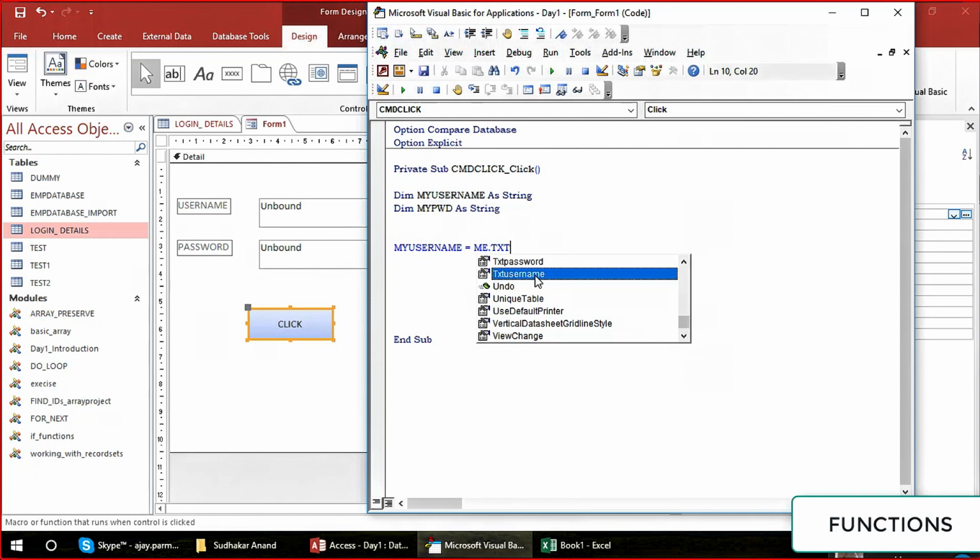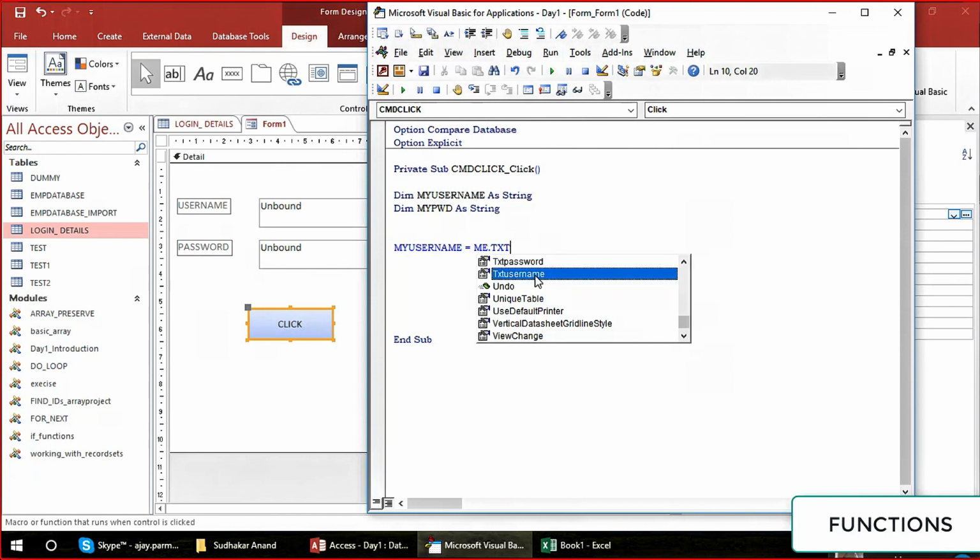I could have used username only, but then if I forget what the name was, that's again a challenge. You have to come back to the design view, go to the property of that control and click on the All tab to check what name you had given. So that's why we started everything with txt, so that the moment I write txt, the drop down comes and we can see all the properties. So you can see that these are all the properties. Obviously they are the properties because they are telling you about your text boxes.